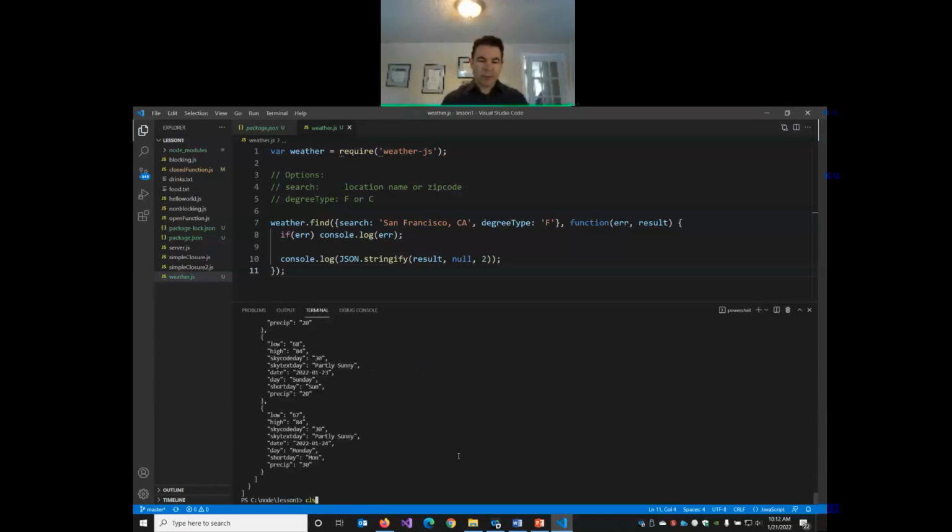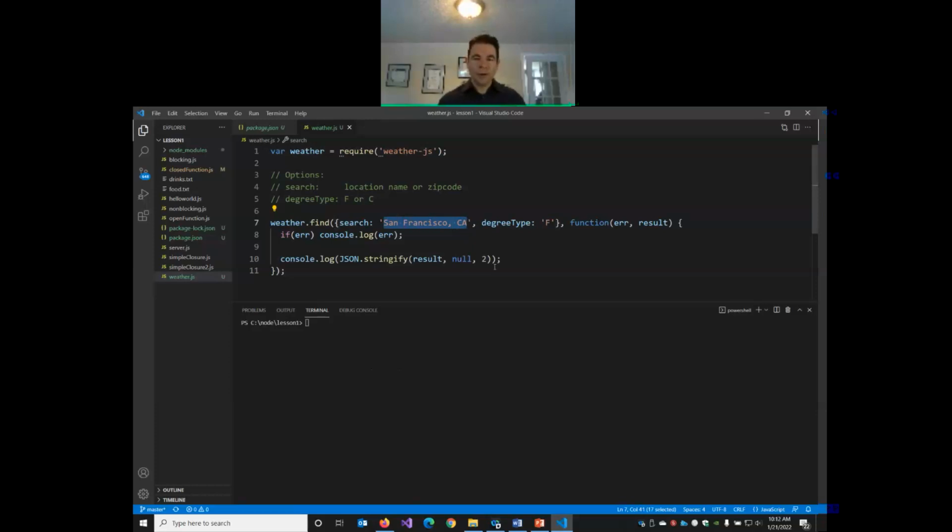I'll just clear out my terminal. We could try to change this now. Maybe I'll put in, let's say, the college postal code, which is L4M3X9. And I want to see the weather. I'm going to change the degree type from Fahrenheit to Celsius. So let's see in metric, if I save my changes, if our weather widget gives us the local forecast here in Barrie. And you could try any city, any postal code.